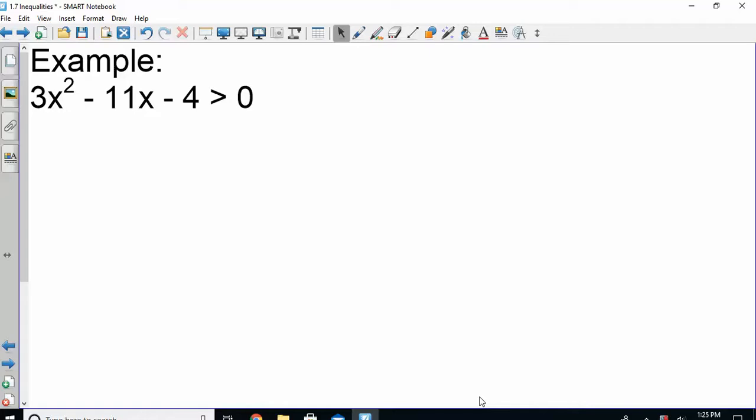Alright, so we left off with these. When you are solving these quadratic inequalities, you start out like it's a quadratic equation, meaning you have to set it equal to 0 and do the box. Okay, it's not a 1x squared, so we can't do the shortcut, we have to do the full box.